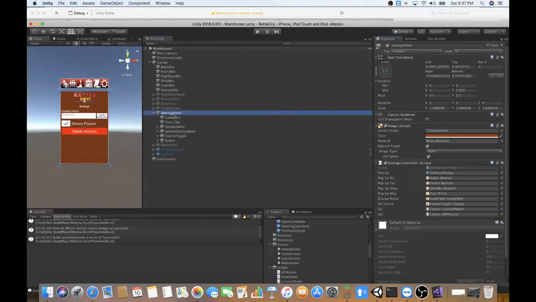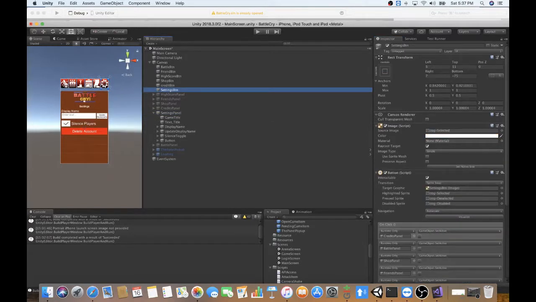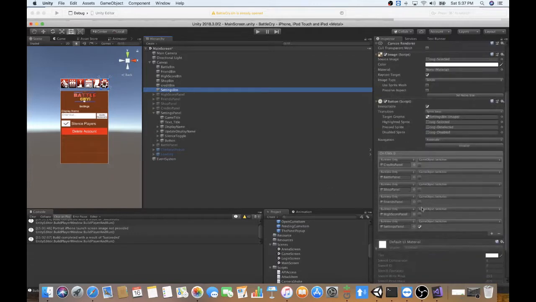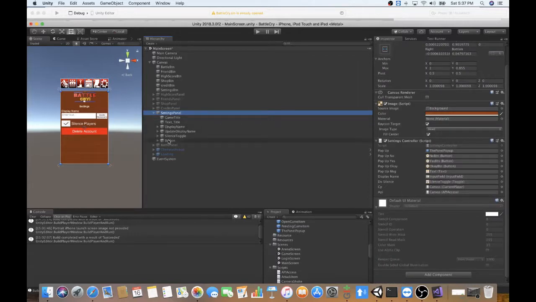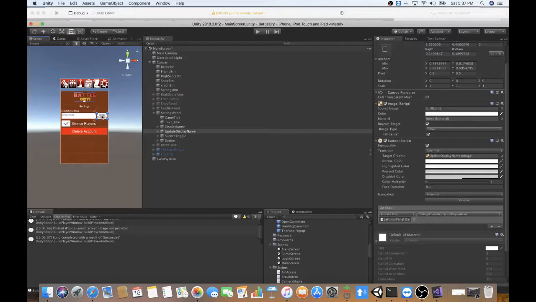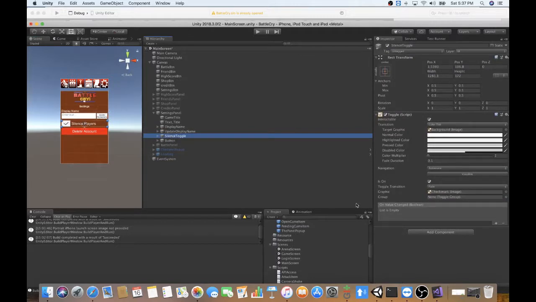This is the setting button up here, and essentially it's managing activity to turn the panel on and off. This is the settings panel itself. So I've got my display name and I've got my update display name, which basically goes to my setting panel script and calls update display name. My silence toggle.